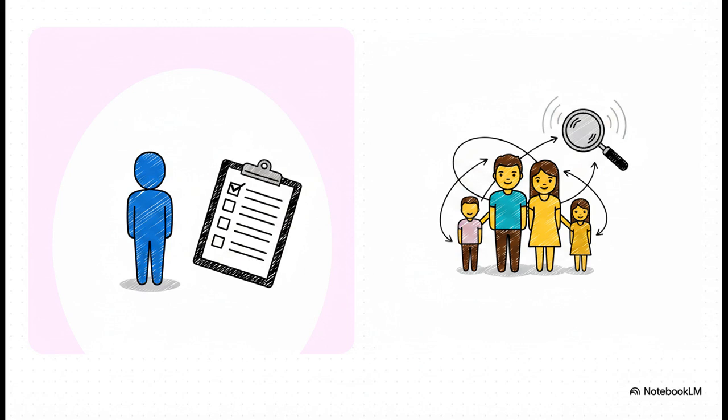But a systemic practitioner, they zoom way out. They're looking at the entire web of transactions. They literally invite the whole family into the room because they believe, down to their core, that a problem only really makes sense when you look at it within the context of those relationships.